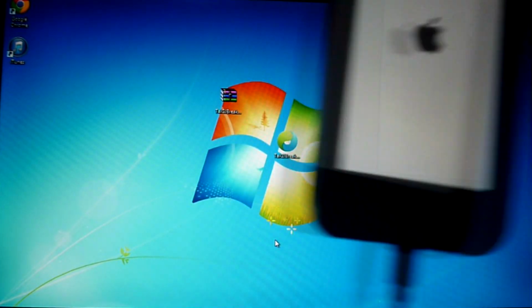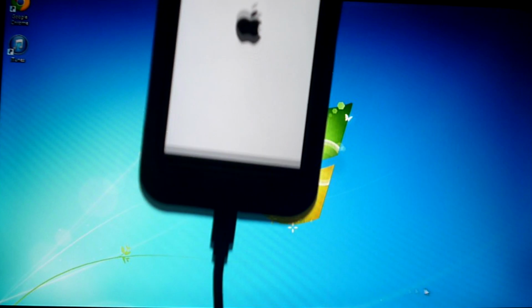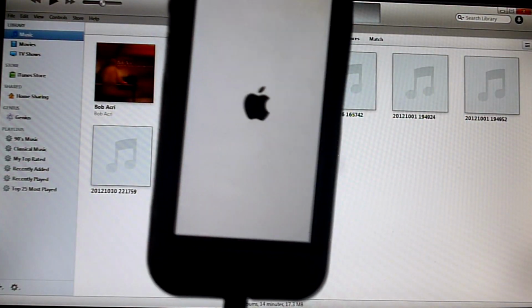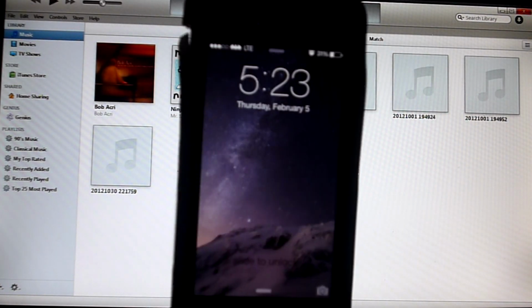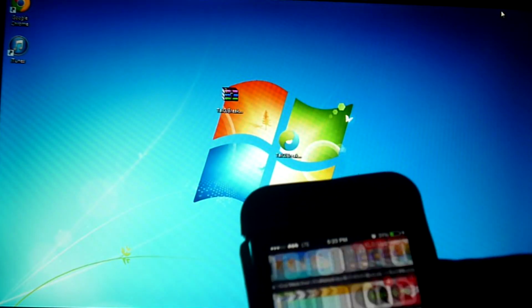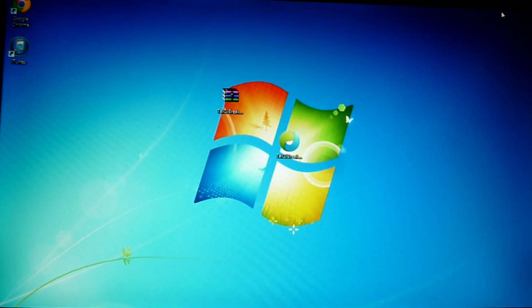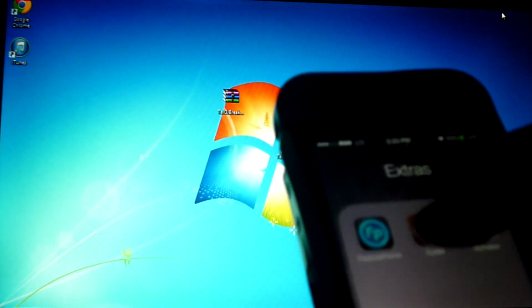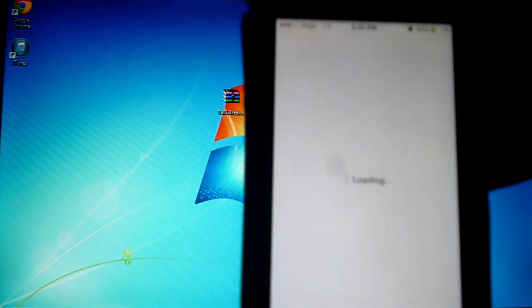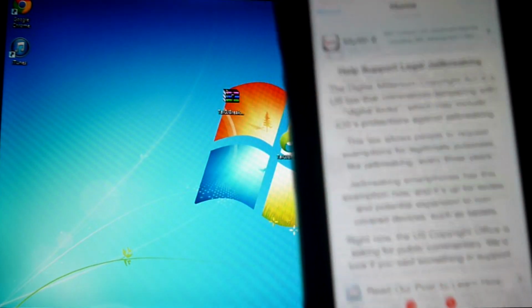Unfortunately, I didn't get it on camera, but you just run the backup on iTunes and iCloud too. Just go all the way back into iTunes and back it up. As our phone just rebooted, we are going to go ahead and find Cydia over here. I don't know why mine was over here, but apparently it was. So we're just going to open up the jailbreak right there, and that's pretty much it, guys.